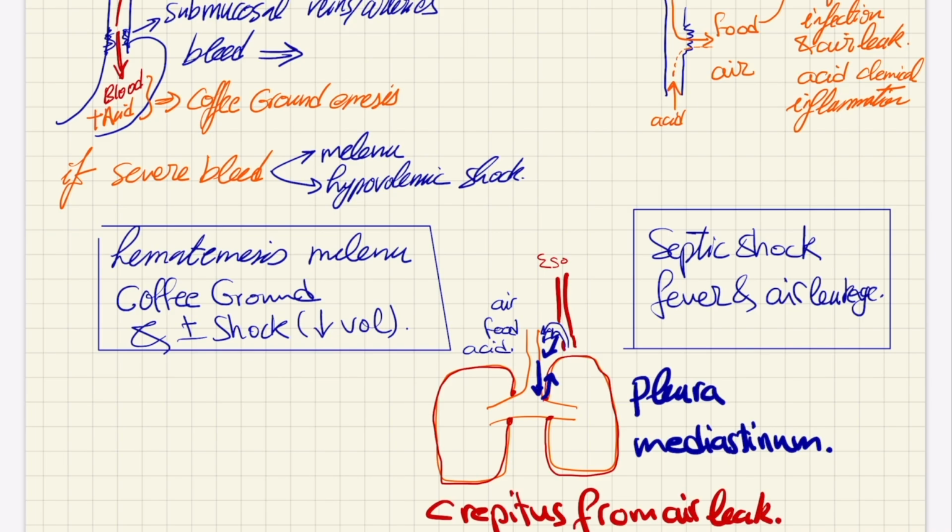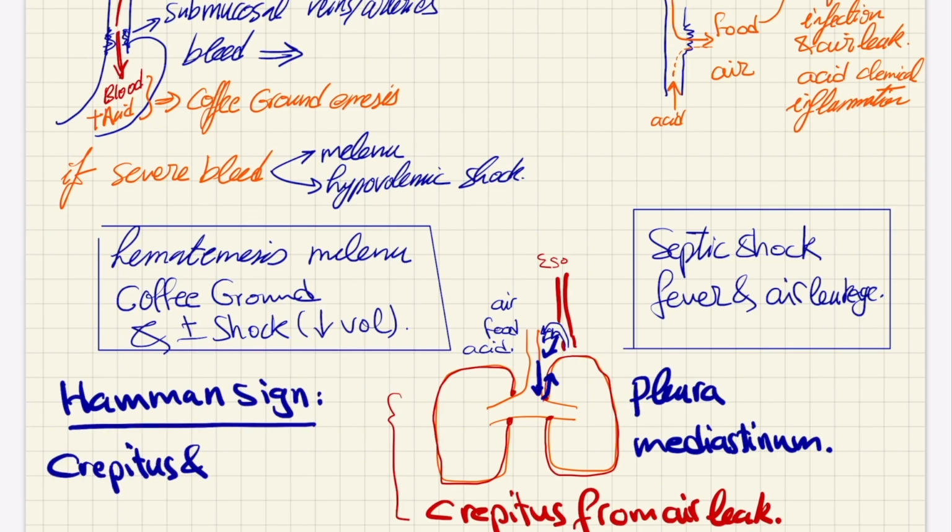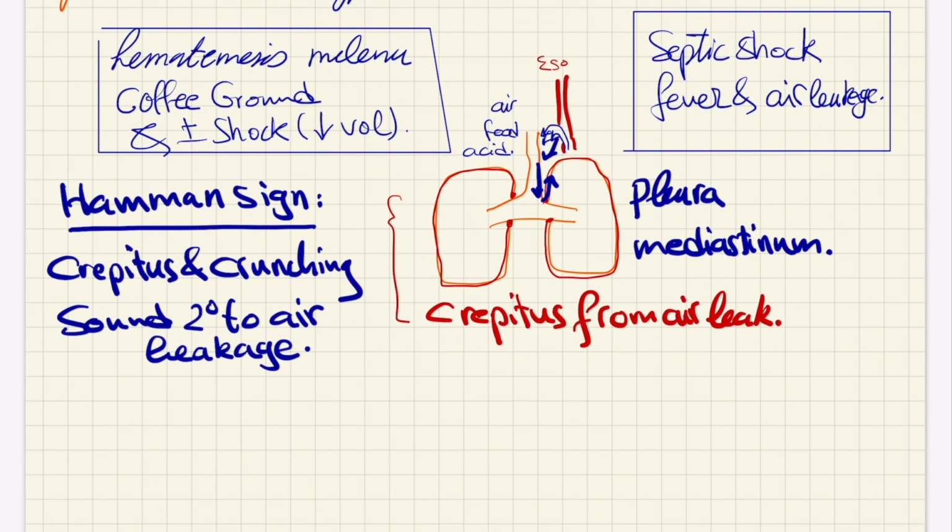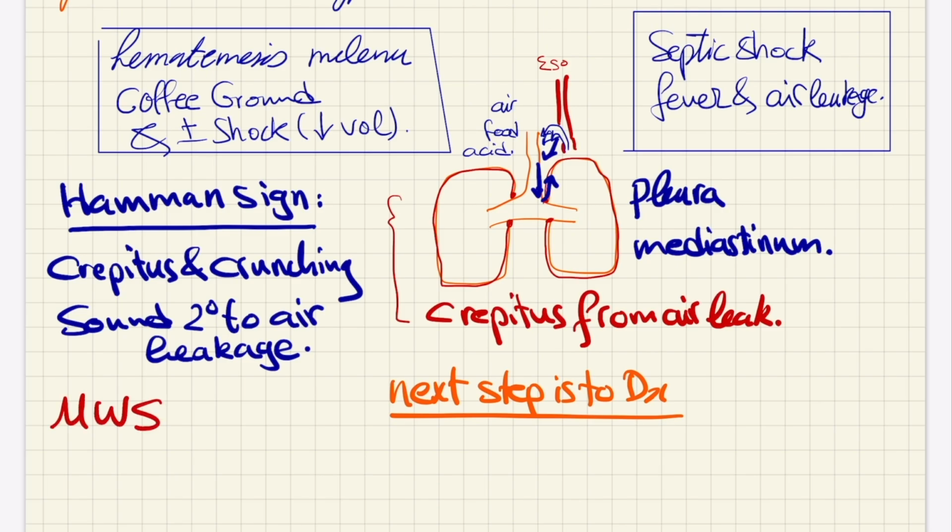Also, we might see pleural effusions. However, there is a sign because of the air crepitus and sounds in this syndrome. It is called the Hammond sign. It's crepitus and sounds of air heard at the level of the mediastinum. Sometimes the medical questions mention this, the Hammond sign, which is air crepitus because of the air movement between the mediastinal organs. So remember this sign in Boerhaave syndrome.